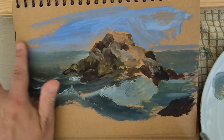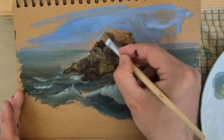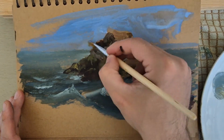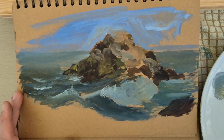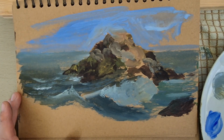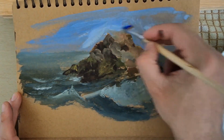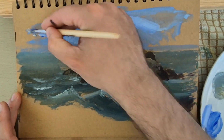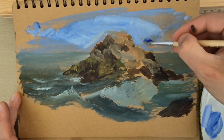That's the good thing about acrylics that I like, is you can change the way you paint with them. You can either paint really thin like a watercolour painter, or you can paint quite thick, a bit like an oil painter. Painted one of the rocks away a bit there. A bit more colour. A bit of cloud maybe, just behind the rock.